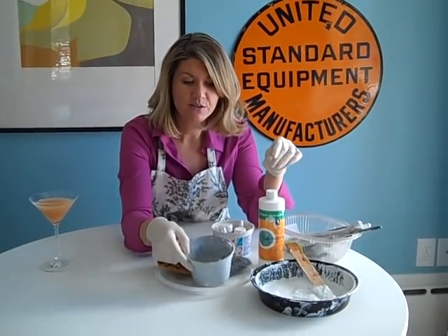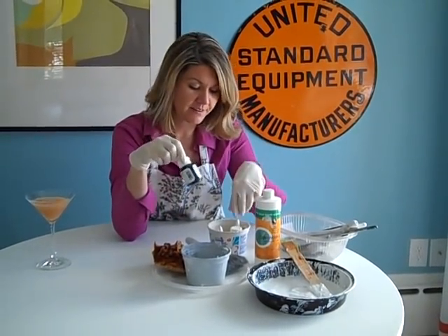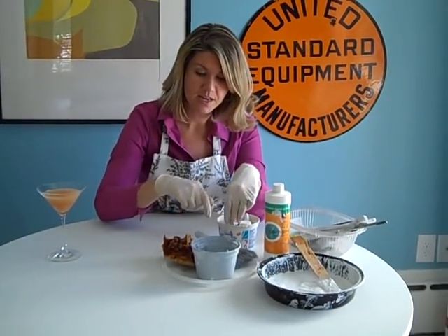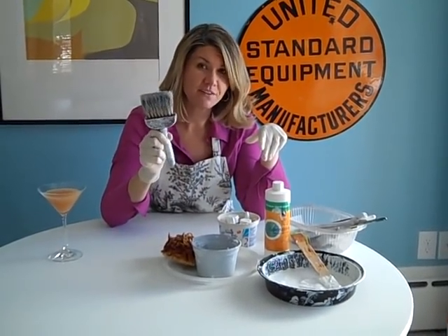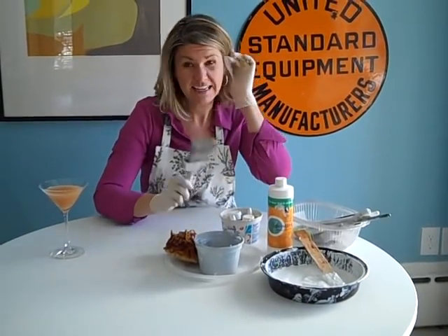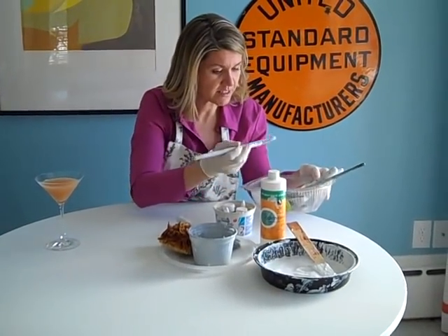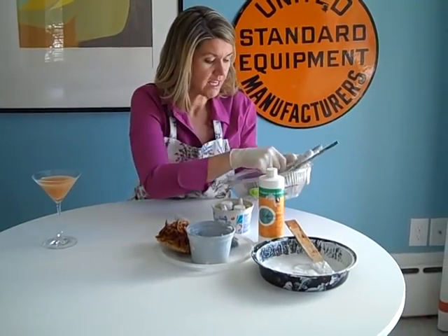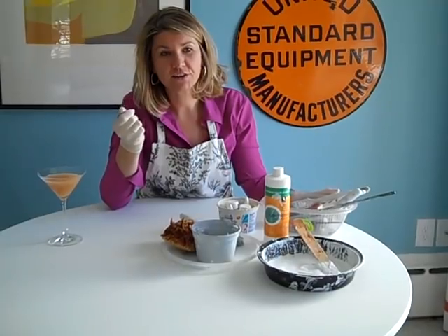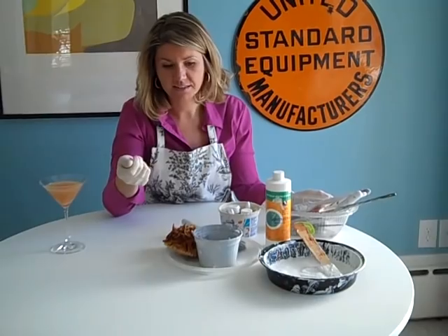I mixed up a base grey using white primer, a little bit of black paint, and a drop of cobalt blue tint just to make sure it's a cool grey. You'll also need a sea sponge and a nice softening brush — this is the one tool that's really important, so if you're going to invest, invest in a good softener and keep it clean. Then just an assortment of different sized brushes: tiny, medium, small, and a feather — a white seagull or duck feather if you can find one. If not, I'll be using a piece of thin cardboard torn into a feather shape.